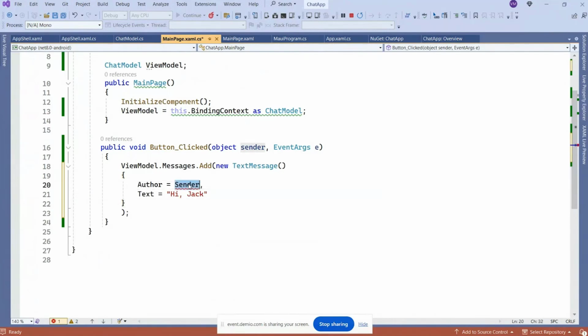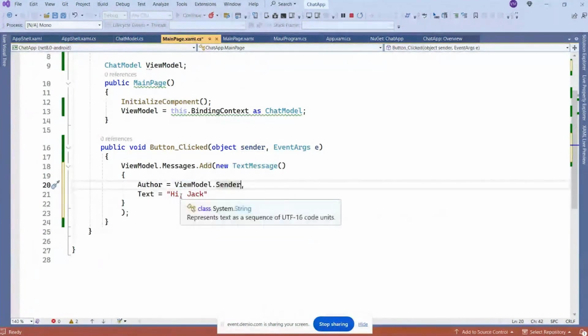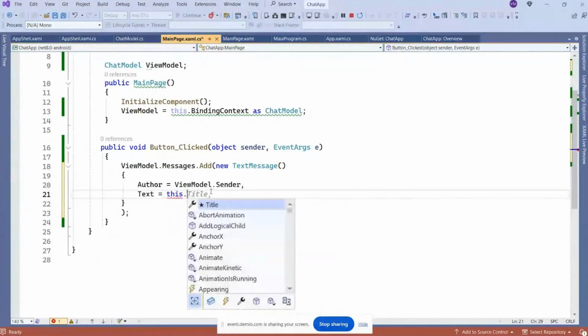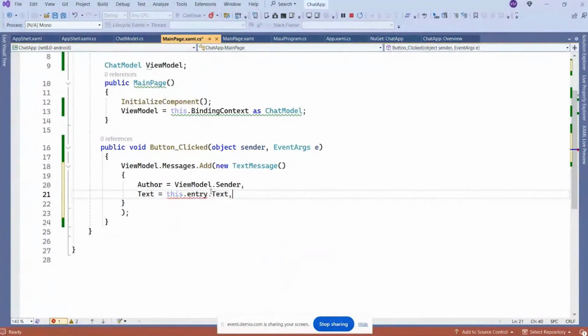Here I assign the sender as view model dot sender, and I need to assign the text entered in the entry control here. So this dot entry dot text.